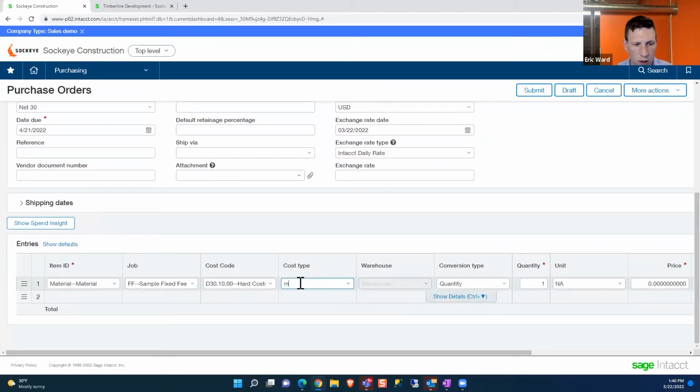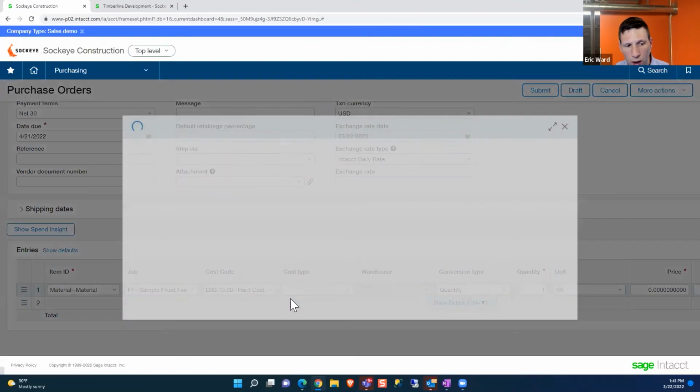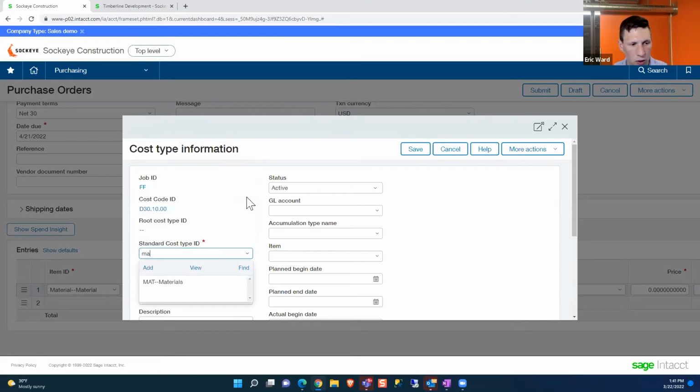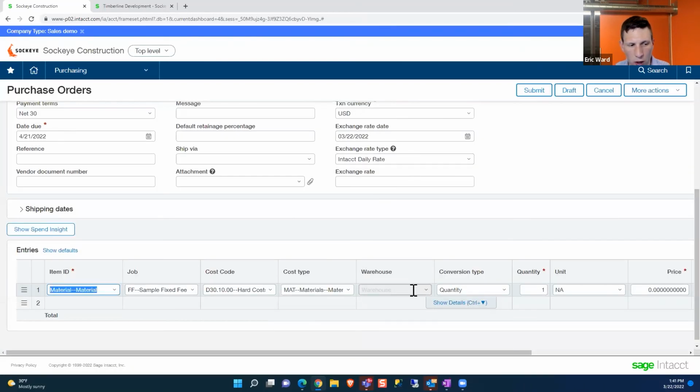So now that I've selected my cost code, I can click on this cost type here, and I can see that I don't have any cost types associated with this cost code. Right on the fly, I can make changes to that. So I can click on add, and I have a list of standard cost types. So this is things like materials, subcontract, labor, equipment. Maybe you specify whether the equipment is owned or rented. You could do that as well. I've added now this cost type to that cost code.